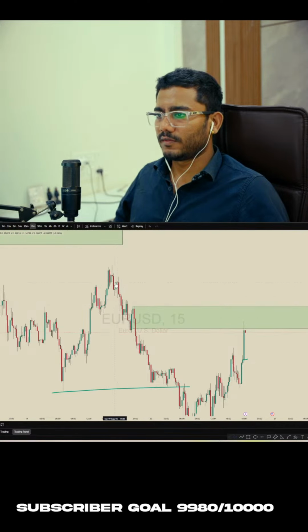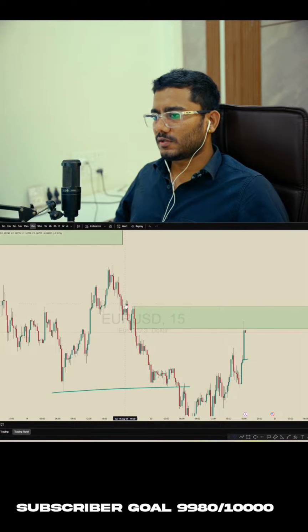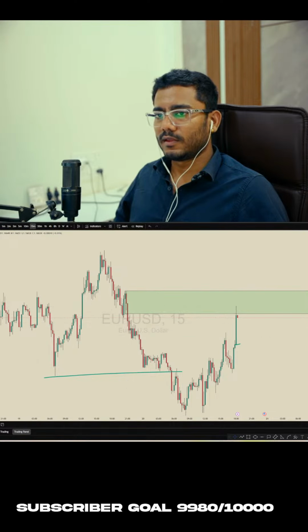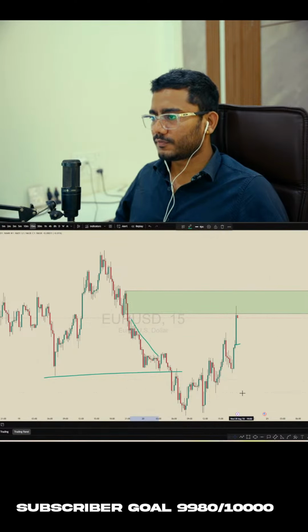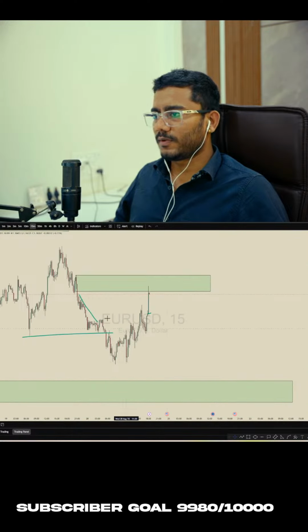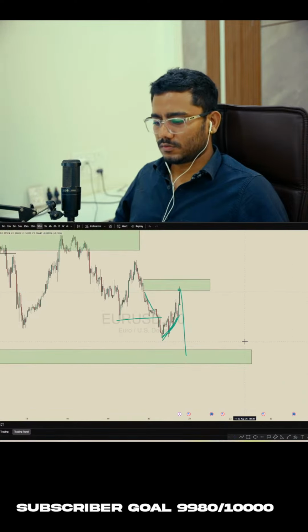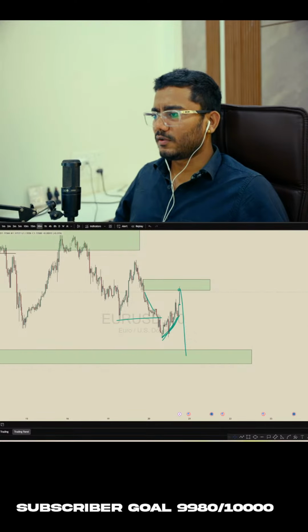If you go to 50 minutes, we can see the structure has been completed, like this price action has been fulfilled. There is no imbalance, only we have this imbalance and we have a trend line liquidity here. So we can expect price to move from here to the downside because price has created this trend line liquidity to the downside also. You can look for a change of pattern once price goes to the downside, again liquidity sweep and entry. So you can catch this move to the downside.